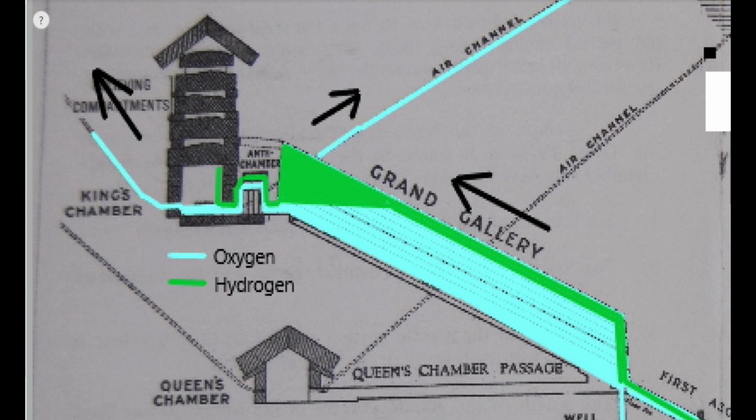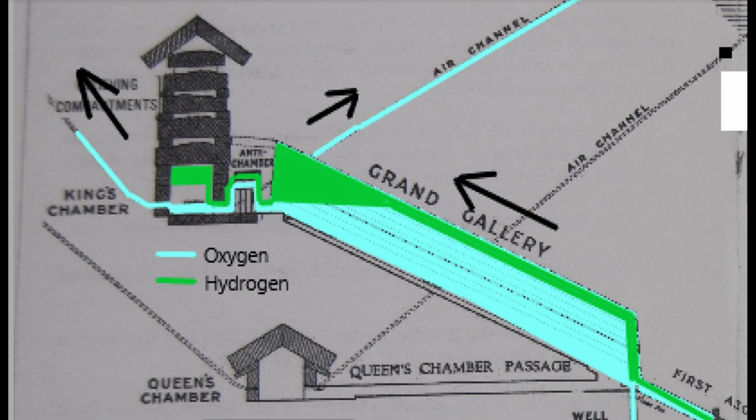Now the oxygen's already in there. It's lower on the ground. Now it needs to fill in with hydrogen. And this is a good placement for the door because it has the arc all the way over there at the other side of the room. So hydrogen's going to come in this doorway. It's going to flow straight up to the ceiling. When it's flowing straight up to the ceiling, any air that doesn't need to be in there will start pushing out the airways, the air vents. So it will be just hydrogen and oxygen in that room.